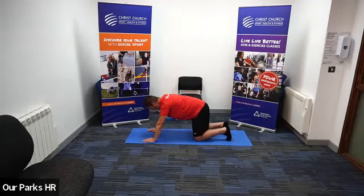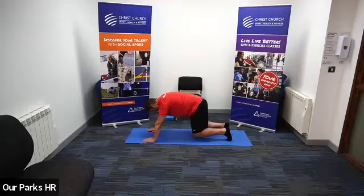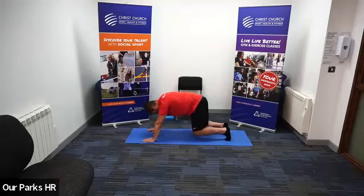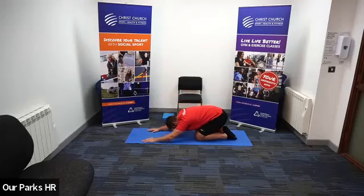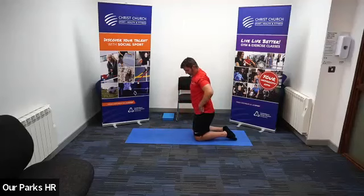Deep breath in, tilt the pelvis, lift. So what we're doing also, as well as doing a variation of a plank, and lower. One more, deep breath in, tilt and lift, is we're stretching again through the toes, our plantar fascia, which again will really help. 3, 2, 1, and lower. Good. Take the hips back into child's pose. 3, 2, 1. We're going to come up into high kneeling.